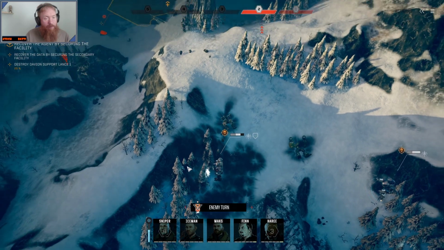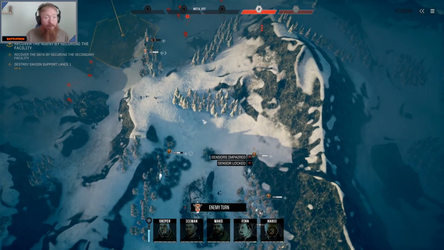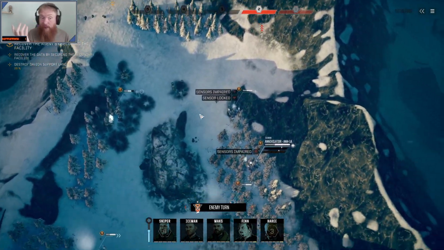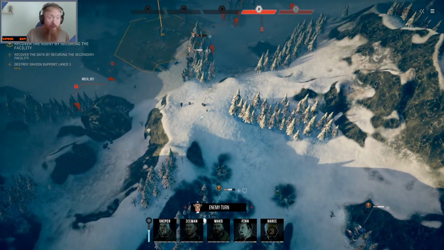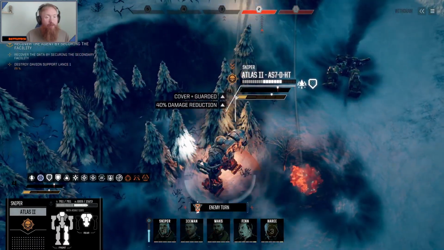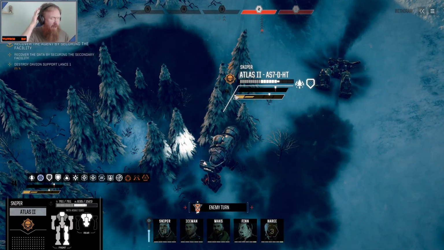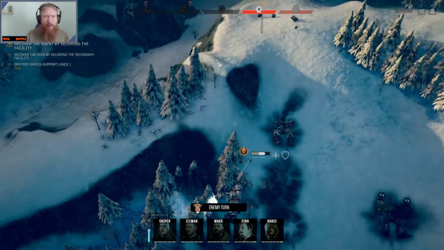Right. Who's next? You are their spotter, so I'm going to do that. Actually, I'm going to vigilance you up, move you to the closest point, wrong one, to the closest point, and just go. Goodbye, Sunny Jim. Here it comes. Let's hit 'em hard.